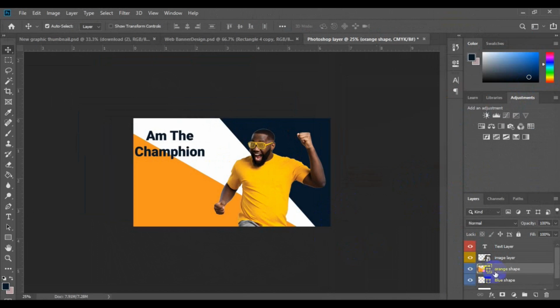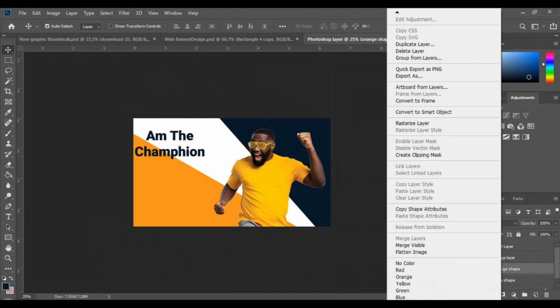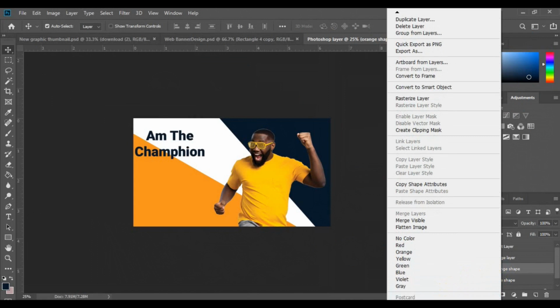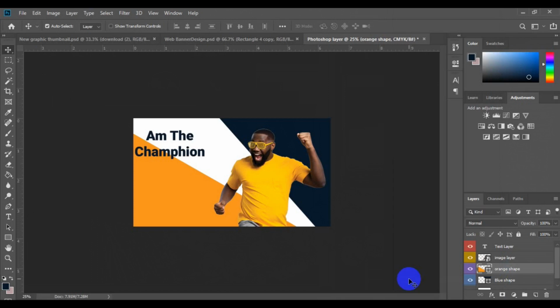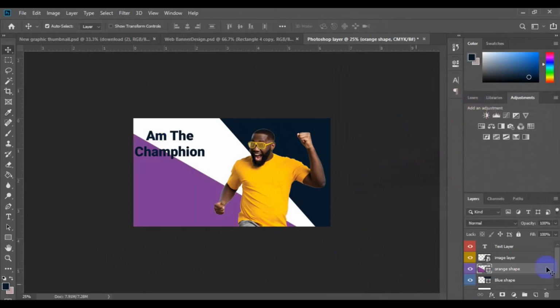All right. Right now we can change this one also. We can right click and make the color another one. There are so many colors right here. We have gray, we have violet, we have blue. We can make this violet. Okay, and we come back to the layer thumbnail. We can change the color also. We can change it to violet blue also, and we can hit OK. Now we have different layers, different shapes, and different text.